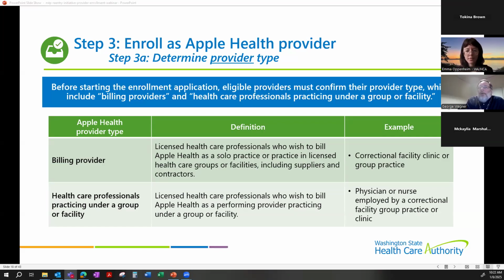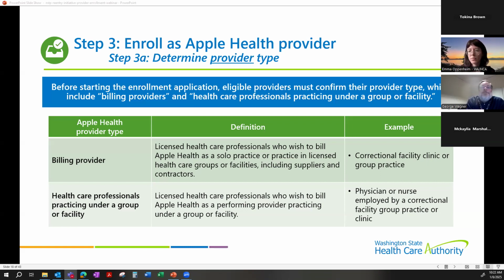Now, if there's a clinic out there that's participating in this program, that clinic would be a billing provider, and we do it within the state Medicaid agency. We enroll a number of sole proprietors that would be licensed healthcare providers who wish to bill Apple Health, but I don't know that there's going to be a lot of sole proprietors that are part of this program. Mostly with regards to billing, it's going to be your facilities.